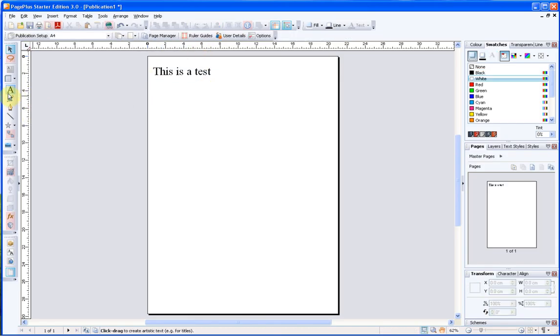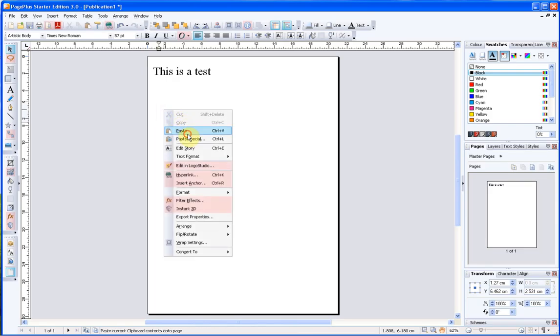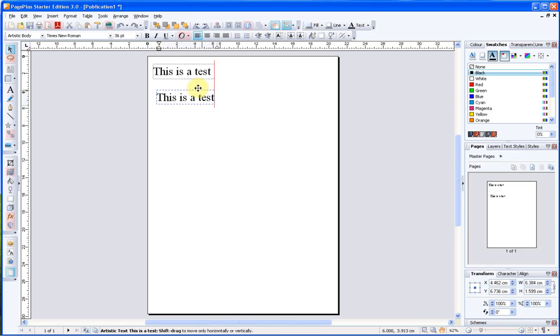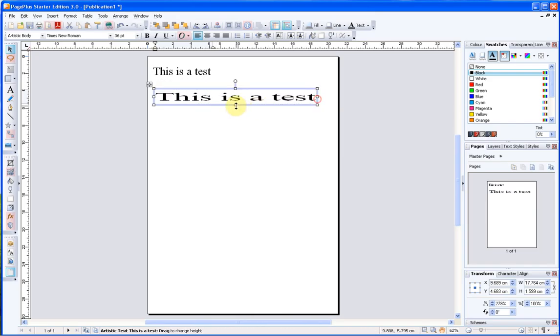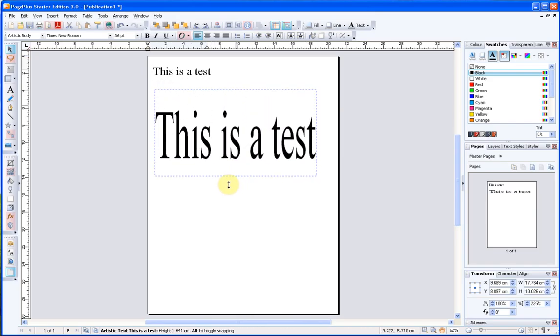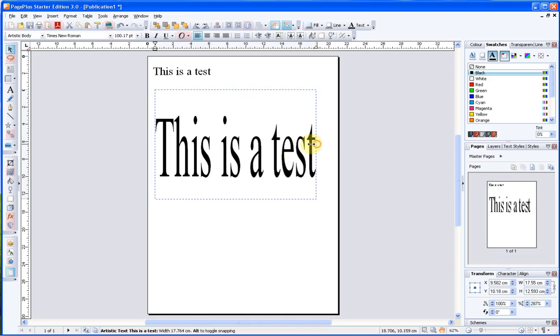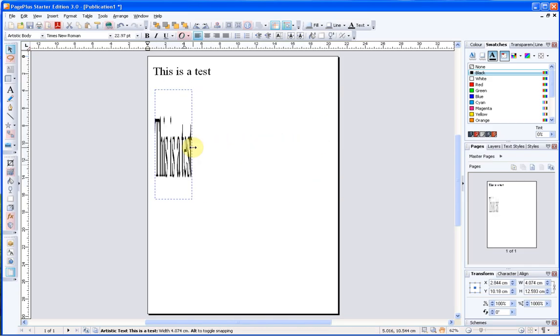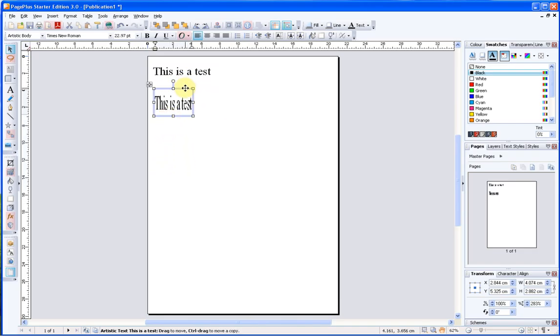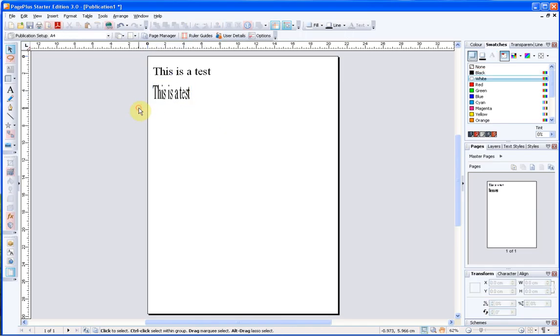And then we're now going to take a look at the artistic text tool. So again, you just click on that, drag out the size that you want the text to appear. Again, I'm going to paste my text in there. Now the difference with this one is that when you open these nodes up, you'll see that the text actually moves and shapes with it. So you can use this to create some fairly unusual and fancy text if you so wish. So there we have it, 2 ways of getting text on the page.